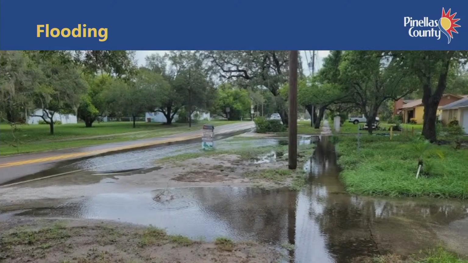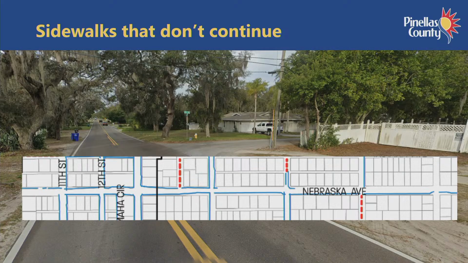So this is where we began, with a lot of complaints about flooding. The area, like I mentioned, does not really have a defined drainage system. There are some intermittent swales, but this is very common after a significant rain event, that the water pools and finds its lowest point. Our sidewalks are not contiguous, and obviously this is a very heavy pedestrian area. There's schools in the area, there's the YMCA, and so it's not as safe as it can be, and we can make it better.